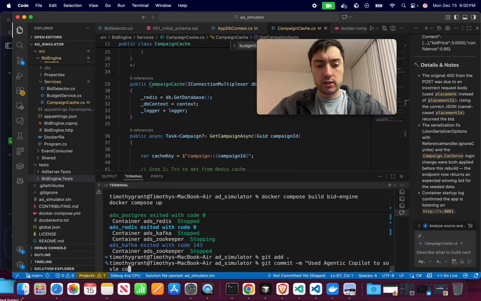To solve SQL Postgres connection issues.